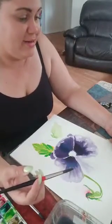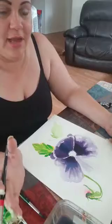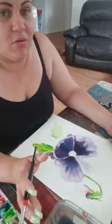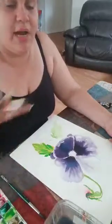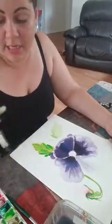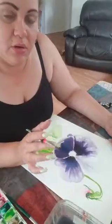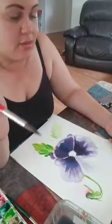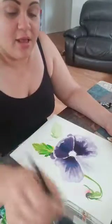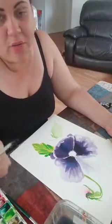So I can stop. For almost every artwork that I do, I use no more than 4 layers. I really don't use more than 4 layers, unless it's backgrounds or something that requires a deep, deep color. The reason I don't do more than 4 layers is because I'm dipping the brush and it's heavy. So you don't need that many layers if you're really dipping that brush into the paint. Now, if you do like I did in the beginning, when I first started, then you might need up to 8 layers, because you're basically just watering over watering over watering over watering.